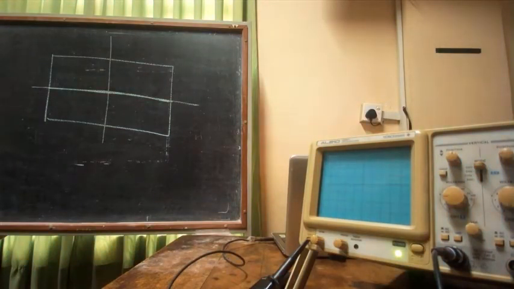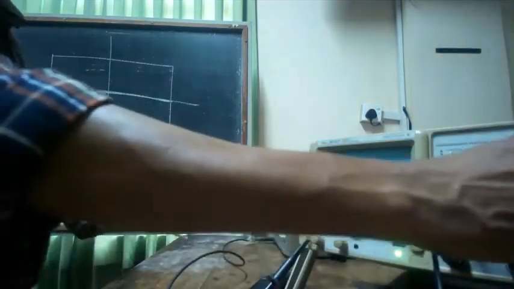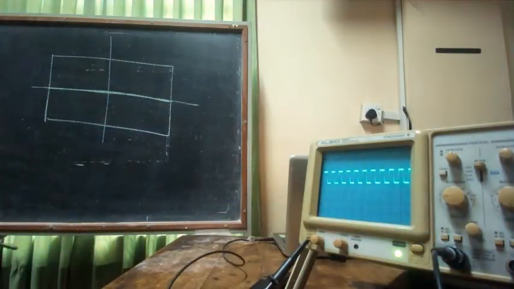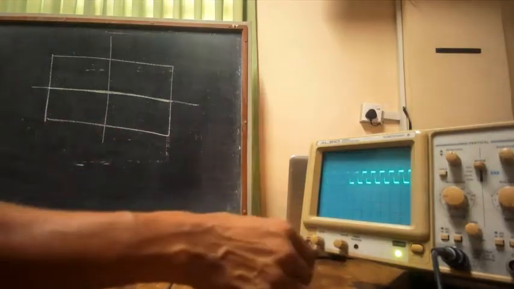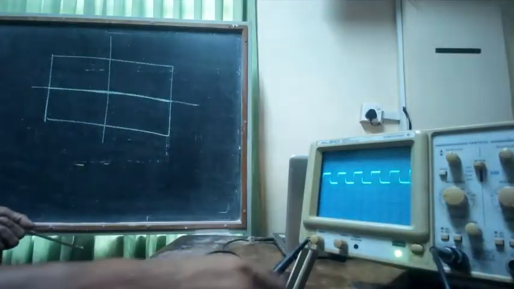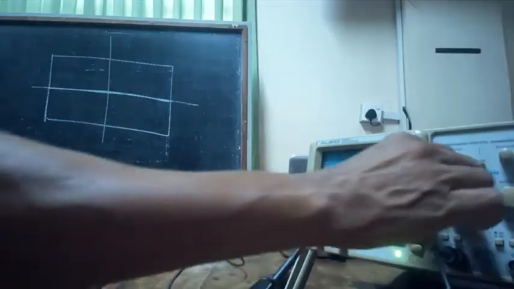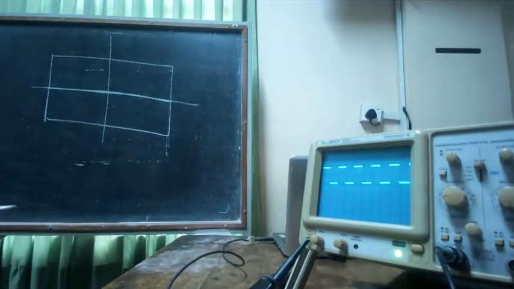Now what if I remove this and connect it to a signal? It draws across the screen according to the input voltage. In this case, what you have is a square wave, and it keeps drawing it, right? Let's assume I draw the square wave.